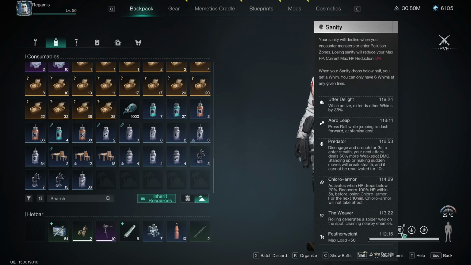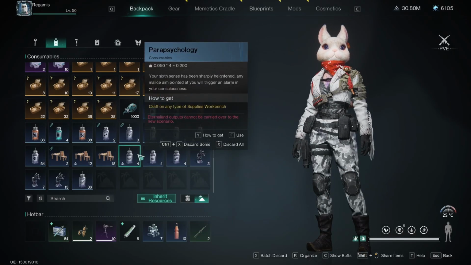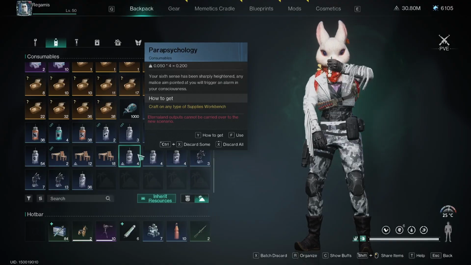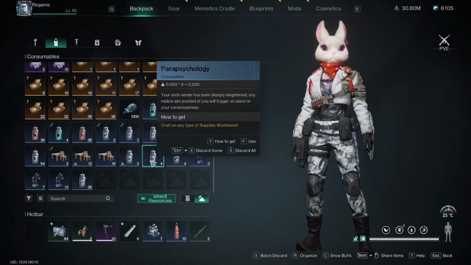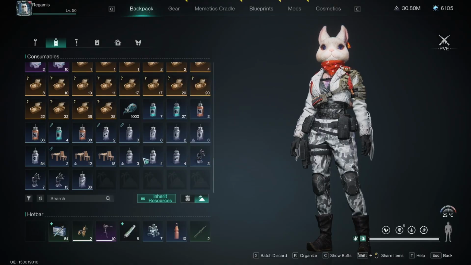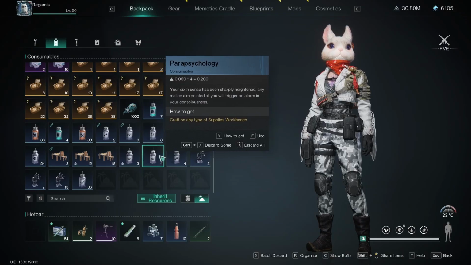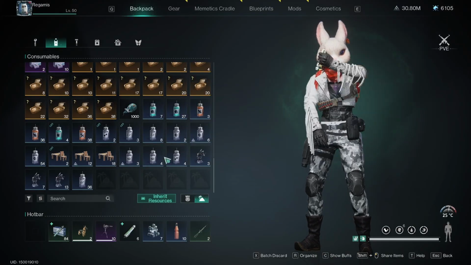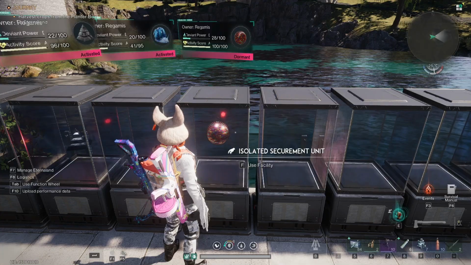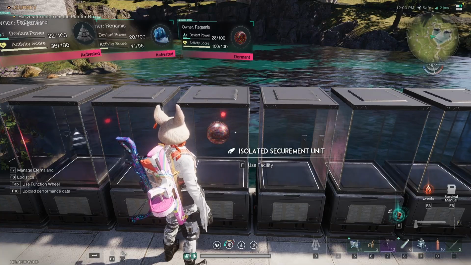Alright, so I guess the only one that can override is Utter Delight. And that's just because it gives the higher, probably like the higher whim. Yeah, because that's not curing anything. I don't really use it. As you guys can see, I don't really have that much Parapsychology if you compare it to my other whims. And that's just because I don't find it very useful. I don't play PvP too much, but in a PvP scenario, it would be fantastic.